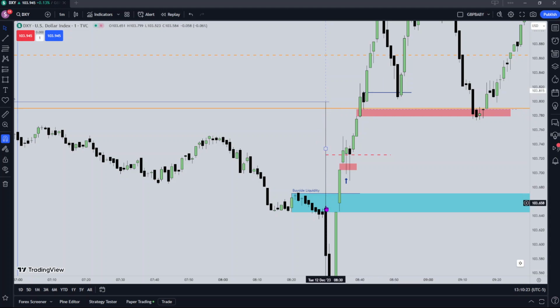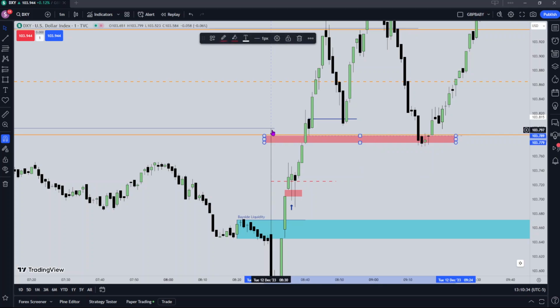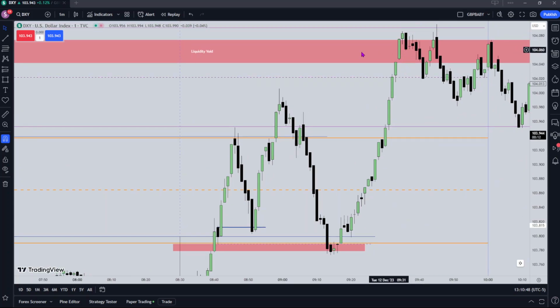And that's because wicks are ranges too. So we've got to look at it like a fair value gap. And when we understand that price has pulled back another time into that gap, bearing in mind this is the top of the gap, remember this is the top of it, we can see that as a sensitive area. If it found support there, it's going to find support here. We came down, we broke higher, and you can then see price eventually does run up into that liquidity void just as anticipated.